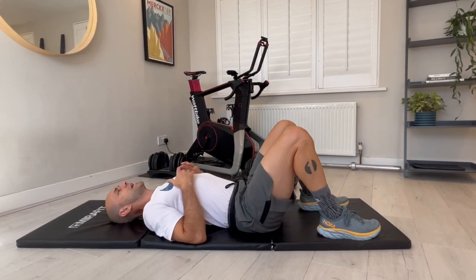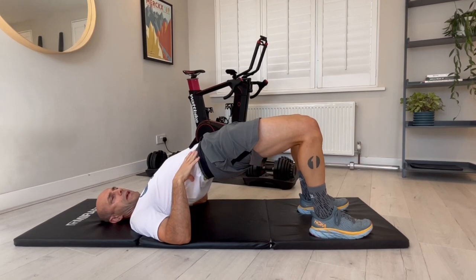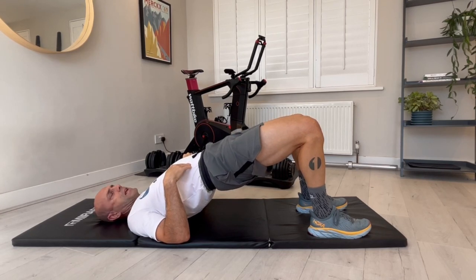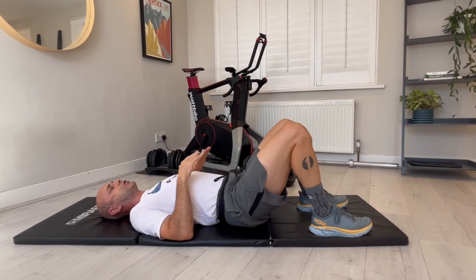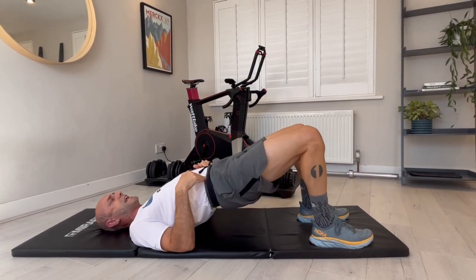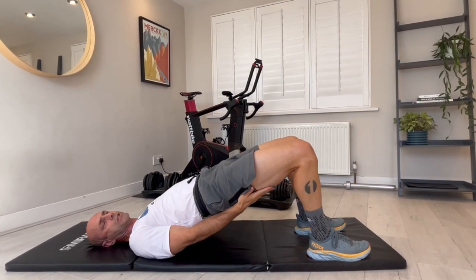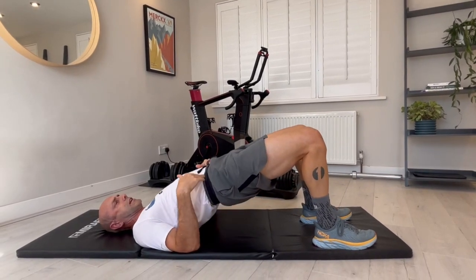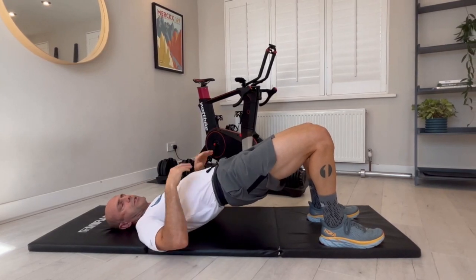I'm going to bring myself down to the floor, and what I'm simply going to do is lift my butt off the floor. I don't want to come all the way up here so we hyperextend in the spine — I just want to come up to this position and then back down. A couple of key cueing points: make sure that you're not thinking about lifting up, you're thinking more about pushing the feet into the floor. By doing that we're going to get a little bit more involvement with the muscles on the back of the legs, the hamstrings, and we want to be stimulating the glutes of course because they're some of the major groups that are lifting this up. You're going to get a little bit of lower back work, but not much.